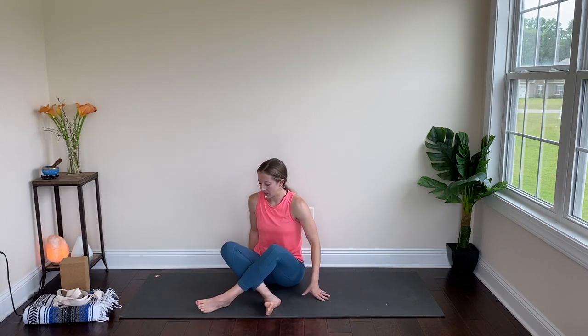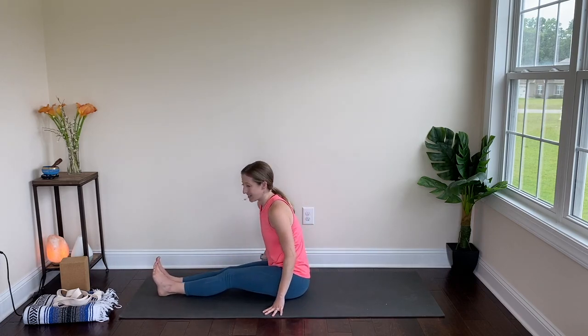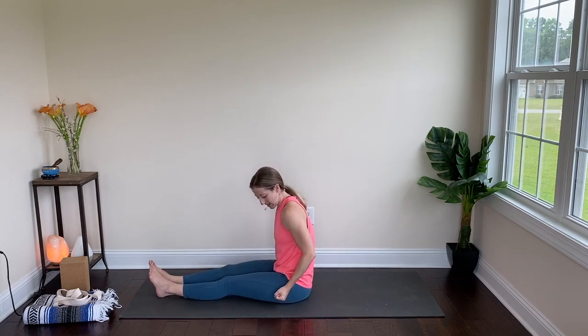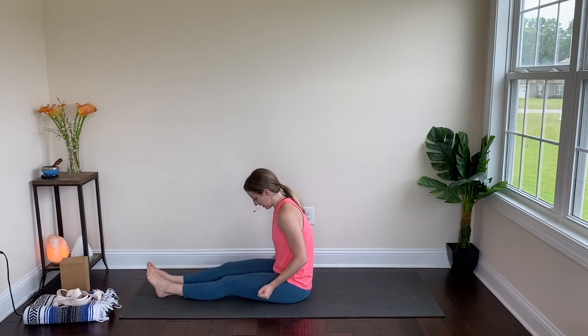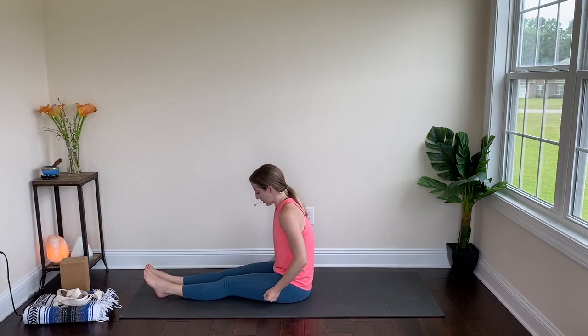Straighten your legs out in front of you. So you want your seat at about the middle of your mat. So come to Dandasana or staff pose. And then we're just going to bounce our legs down on the floor. Make fists with your hands and do a little patting action with your fists on the outer hips. We're going to release some of those muscles that we worked so hard. Good. Just a couple more breaths. Really shake it out, release the tension, and come to stillness.